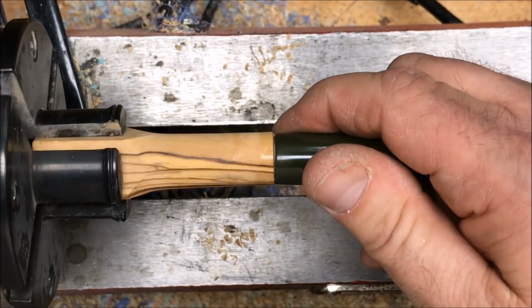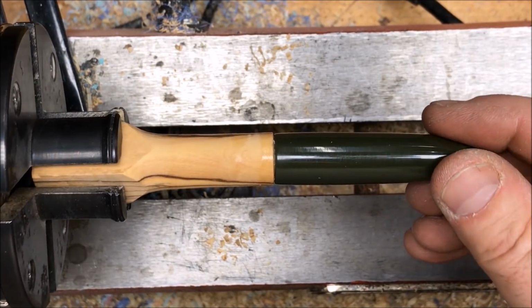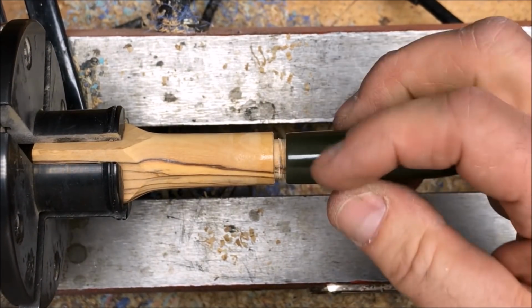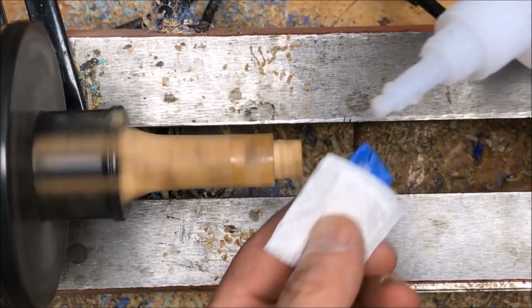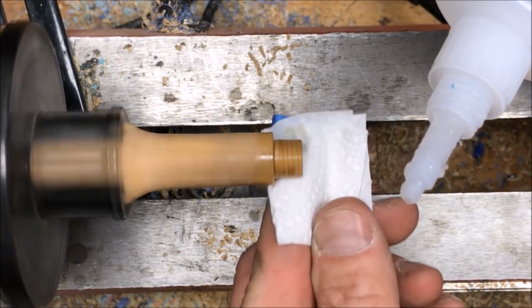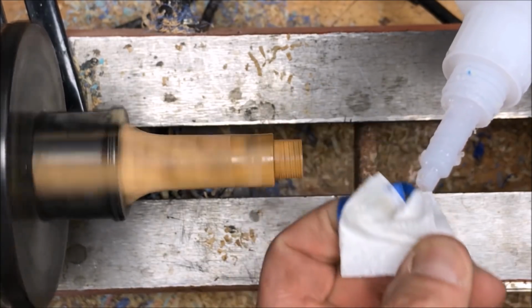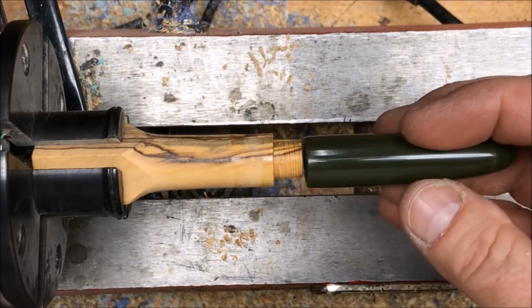I'm really happy with that. That's nice. All right, quick coat of CA. Just want to get that worked down into the threads. I'm going to let that dry for a few minutes and we'll test again.